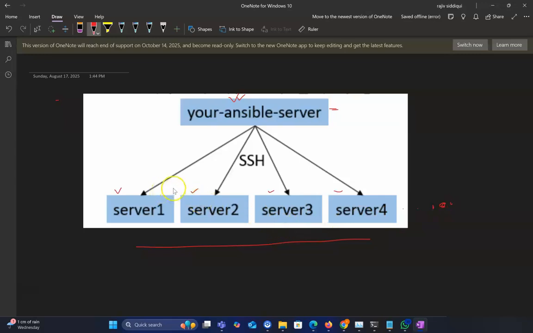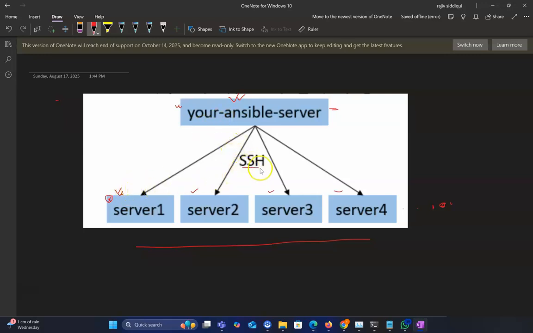Another advantage is that before Ansible, when you were running any configuration from one server to another, an agent needed to be installed. But in Ansible we don't need this. This is a very big advantage of Ansible. It's an agentless application. We don't need to install any agent or any package on the target server.